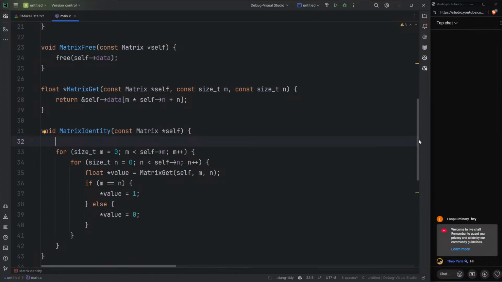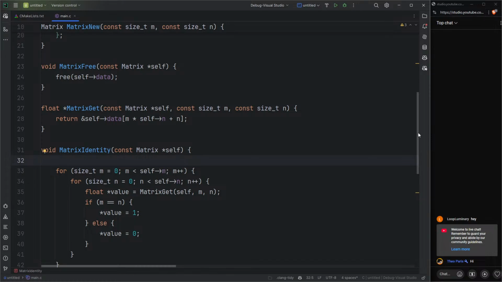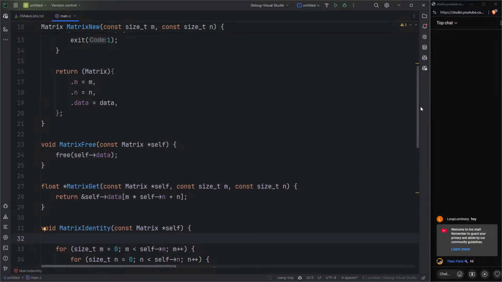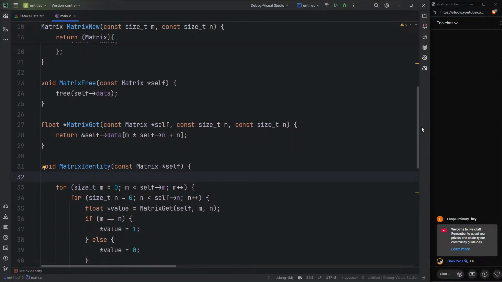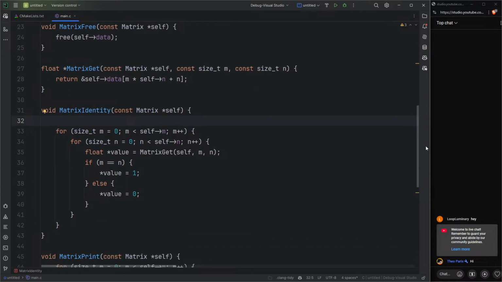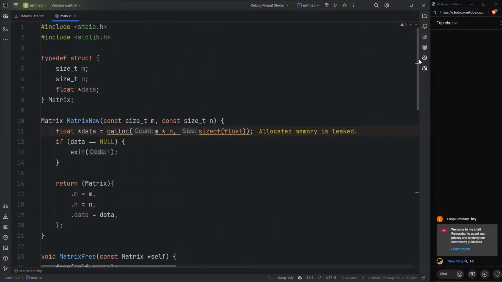Now if we had a more type safe language like Rust, for example, or maybe even C++, then we could assert that at compile time, but we don't have that luxury in C. So we have to do it at runtime, meaning that we can't do it before the actual program runs. It has to run first and hit that point before it gives us that error.